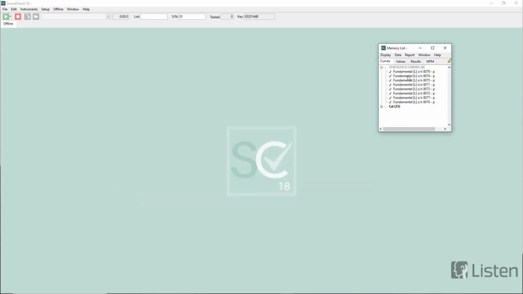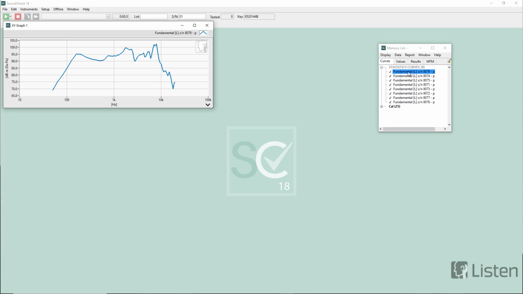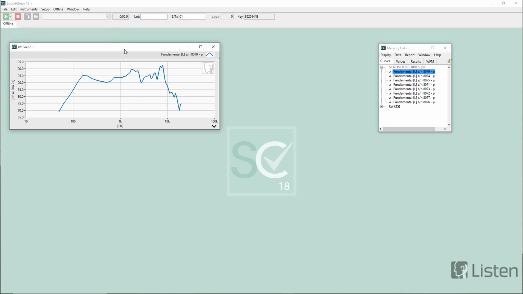So here's the statistics curve DAT file. It contains 9 fundamental curves, and I think we're all pretty familiar with how to open a curve in SoundCheck. We can just double click on the curve in the memory list. It will open the appropriate graph and display it. But let's say we want to display multiple curves.